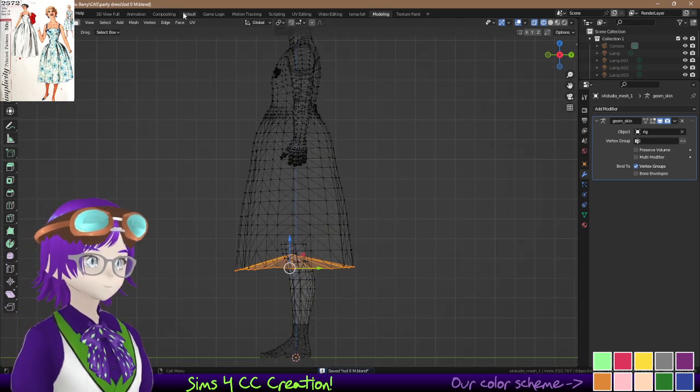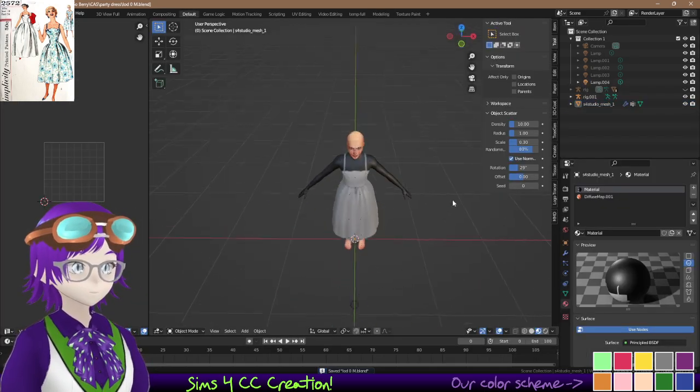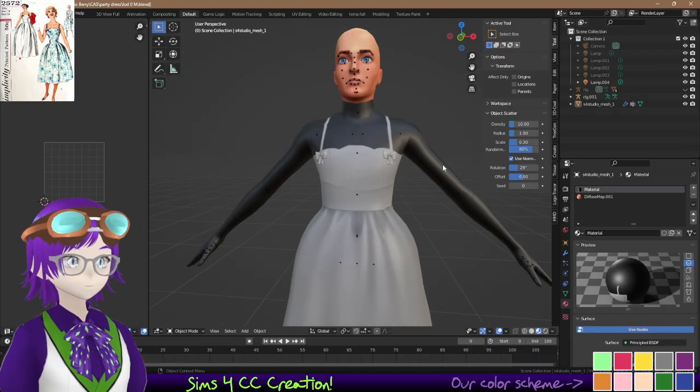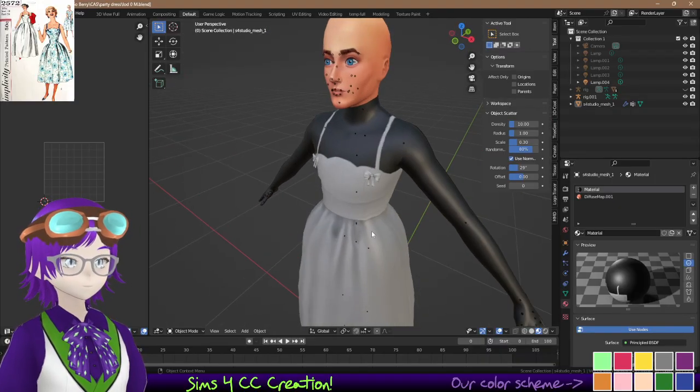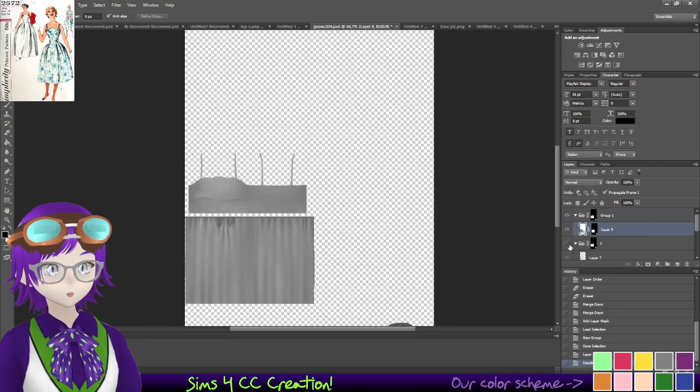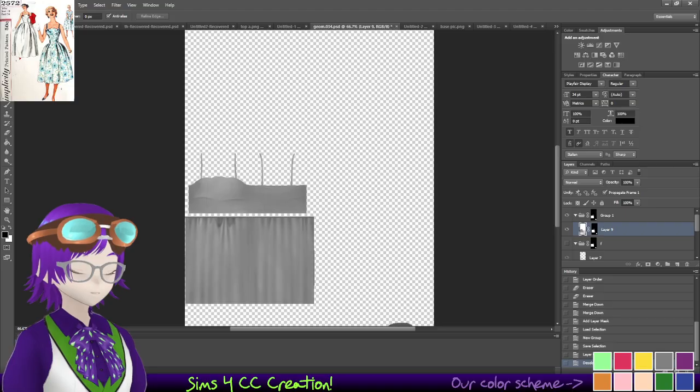There we go. Actually, one thing we needed to do for straps, but I didn't do it. It's fine. We're cool.